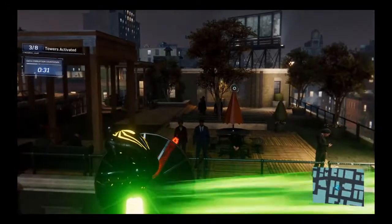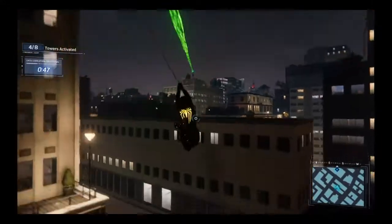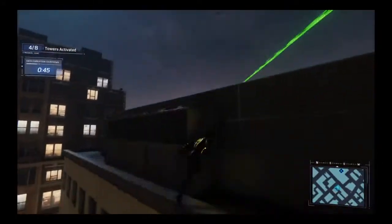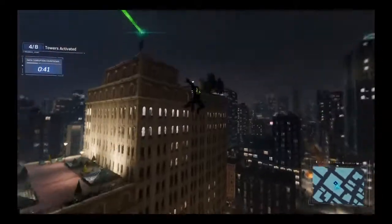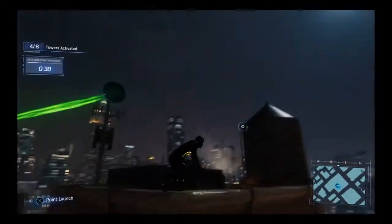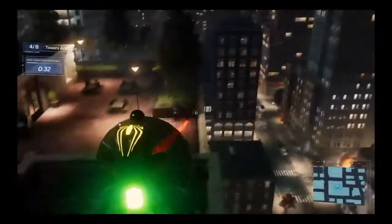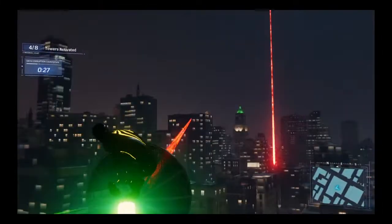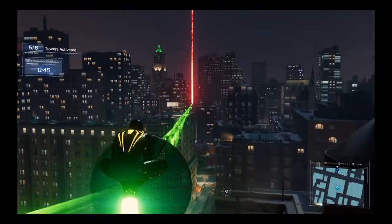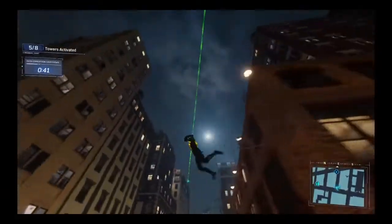What happens if I shoot at these people? They don't care. Focus, Pete. It won't matter what's on the server if it all gets erased. Oh no, I have a limited amount of time. Never knew that. I shouldn't have been shooting lasers at people. Where is this one? Getting close. Okay. After doing like 40 seconds?